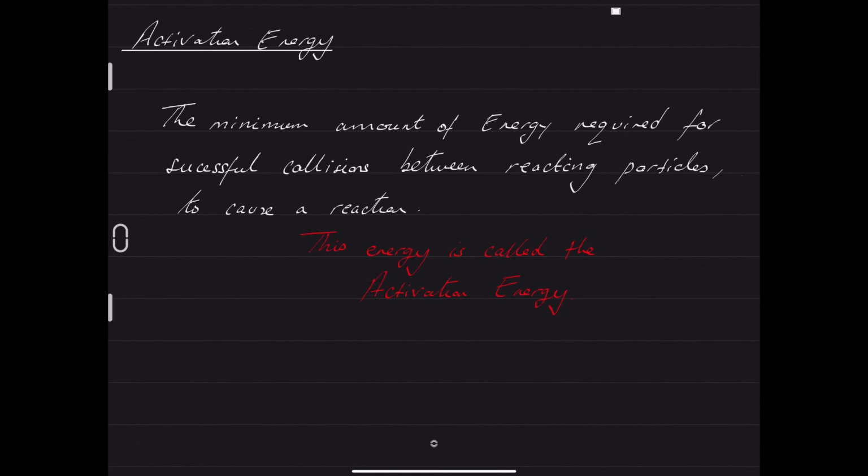So can you put down a subheading and take down this statement that sums up the activation energy? Now you can rephrase it in a different way if you want, but you must be clear that it is the minimum amount of energy required. You can also say it's the minimum amount of energy needed before colliding particles of reactants have sufficient energy to cause a reaction. And this energy needed to start the reaction is what is called the activation energy.